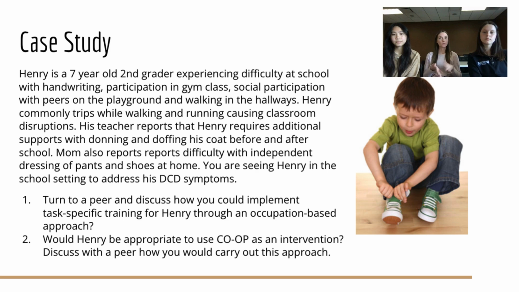But the main focus for the CO-OP approach is to first see what Henry wants to focus on. So I mentioned some common examples are handwriting. So that could potentially be an area to focus on and develop some cognitive strategies to assist him in that. But let's say his main concern was playing with his friends on the playground. Then as the therapist, you would, in collaboration with his parents, focus on specific strategies or goals that could help him see increased performance in that area.